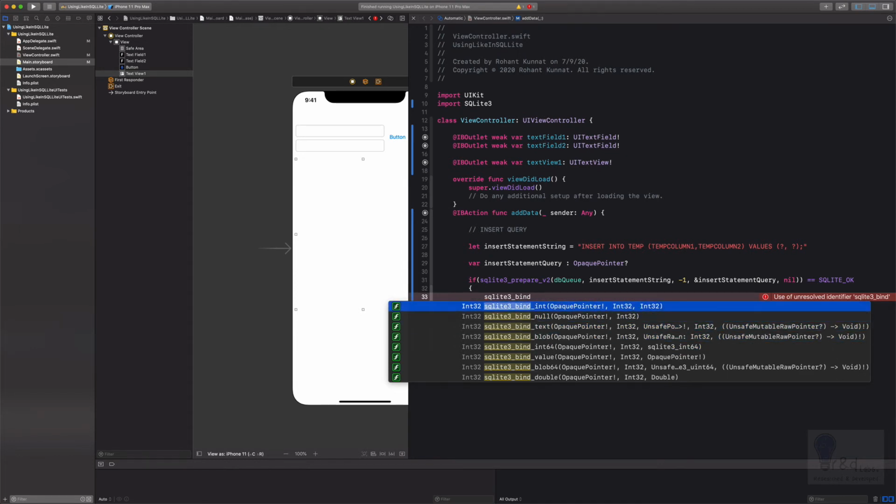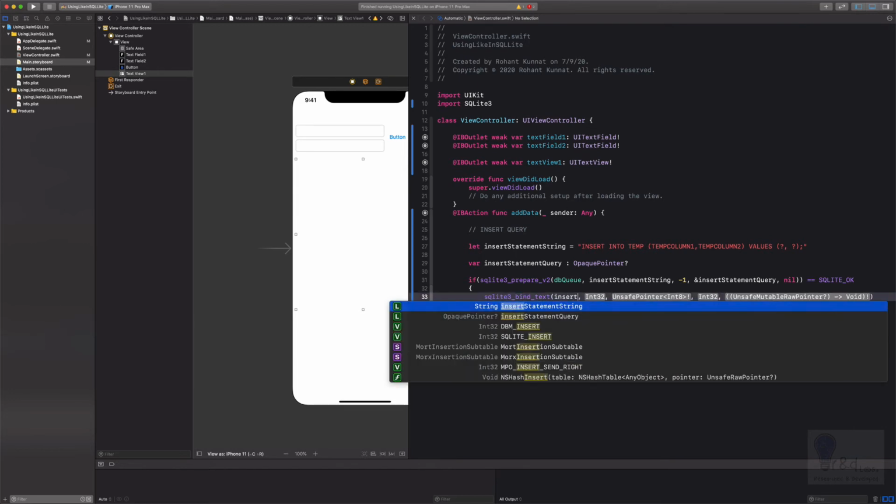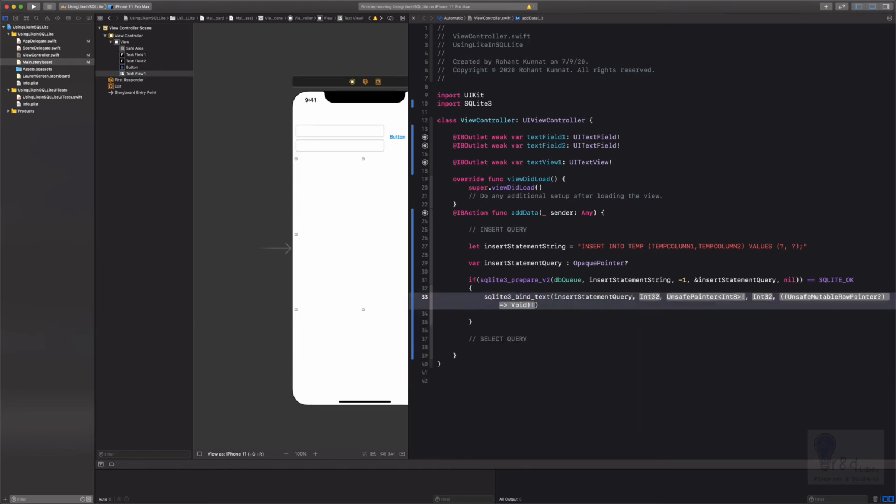So for this tutorial, since I'm just going to add plain text, I'm just going to use sqlite3_bind_text, and with that I'll be adding the insert statement query into it. I'll be specifying the placeholder value in the SQL query, which is 1. That means I'm specifying 1, which will save the value into temp column 1 from text field 1. So this is how the entire chain of things would be.